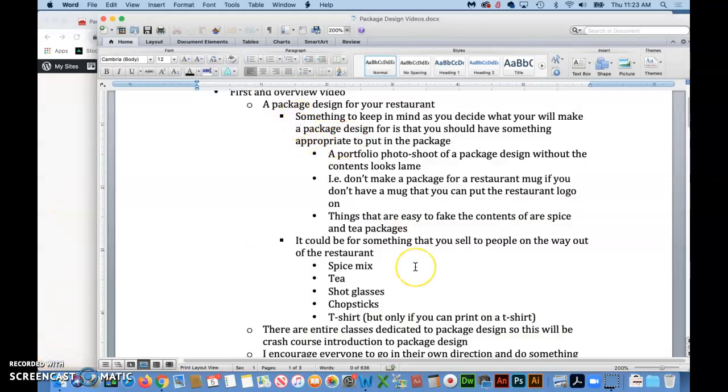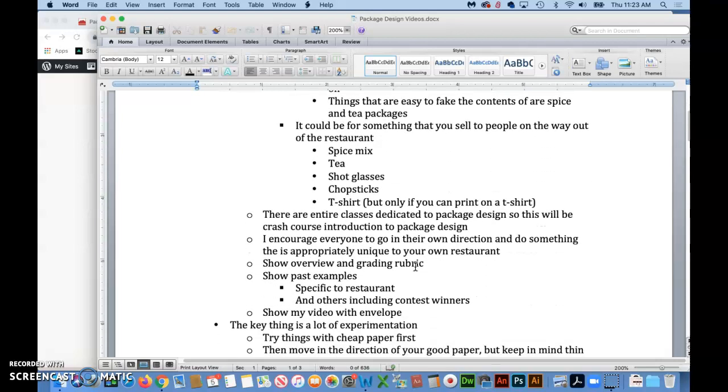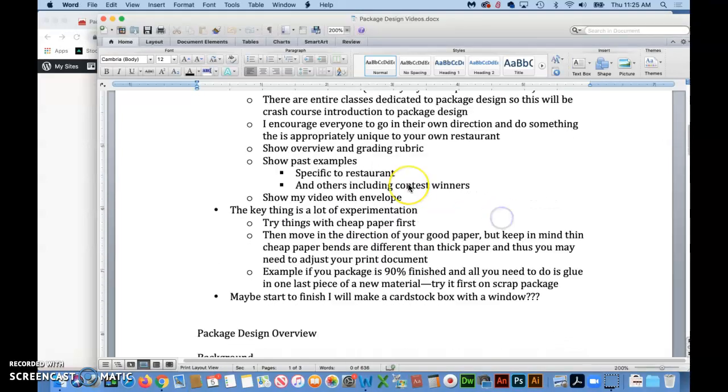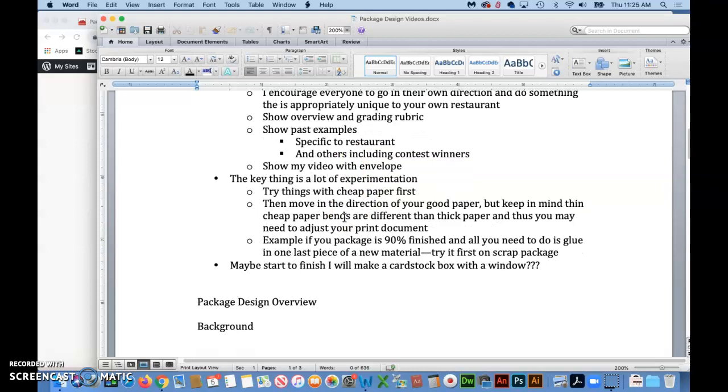This is just kind of a reiteration of the things that I've said, so you may want to pause it and read that. And know that there are entire, like one semester classes devoted to package design. So this is more of a crash course, but you can still, as you've seen from the examples, do amazing things. And to really get stuff that's truly unique to your restaurant and maybe has the concept built into it, where it's not only like, wow, that's nice package design, very competent, but also has that wow factor of, wow, that's really clever. Look at the way you look into that package. It reflects something that's going on in the menu or the overall concept of the restaurant.